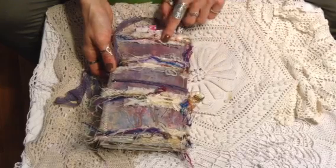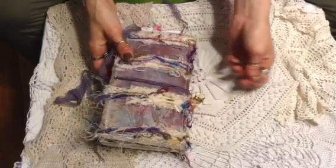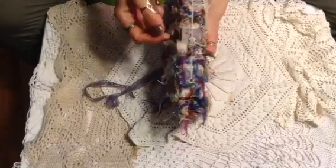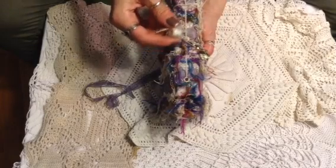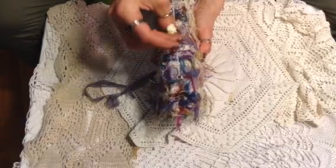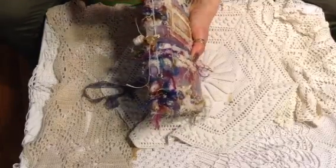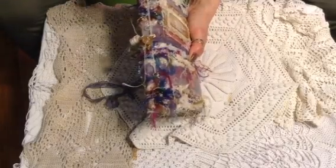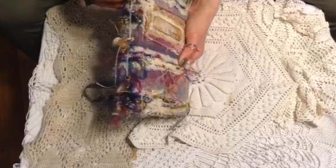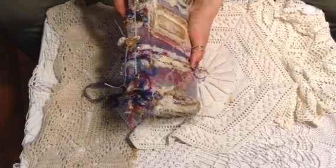Most of this is vintage muslin and lace. This isn't vintage, but pretty nonetheless. And the spine, there's like a little thread thingy, just some little charms, little flower, and another bead, and then up here is a little clip, and it says made with love, and then that's just a piece of amethyst with the fringe chain.